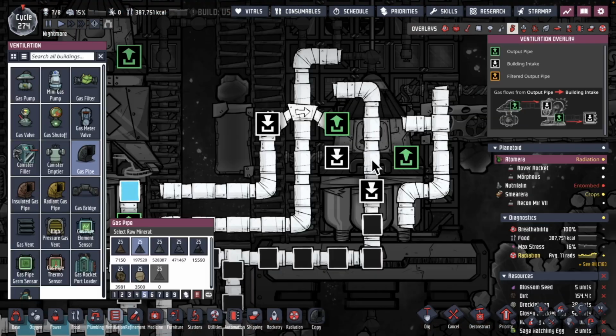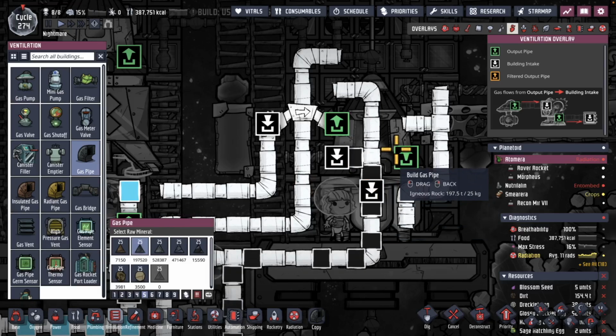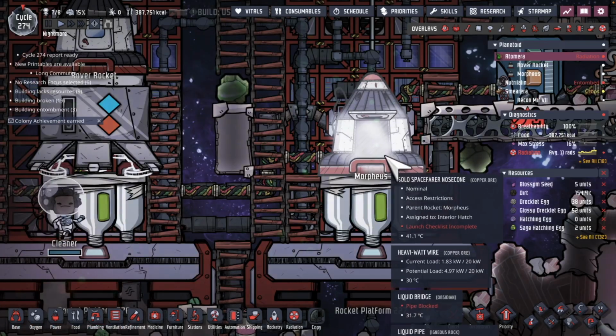One bonus thing before I leave, because I don't want to forget when I come back next time: I'm going to start onboarding some carbon dioxide inside this rocket.